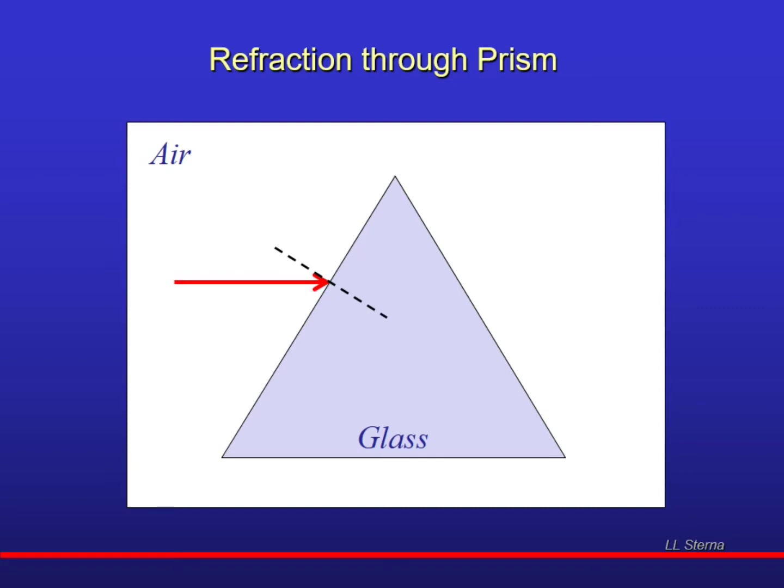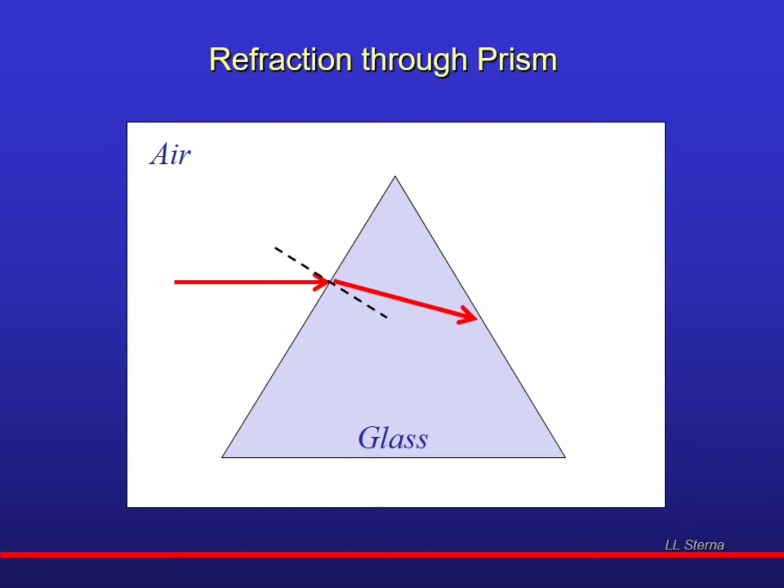Normal is always perpendicular to the boundary. So if you want to turn your head to the side, look at that, convince yourself that the dashed line, the normal, is indeed perpendicular to the boundary between the air and the glass. Now we know what's going to happen. When the ray crosses the boundary, it's going to bend toward the normal. So in this case, bending toward the normal means the ray is going to bend downward.